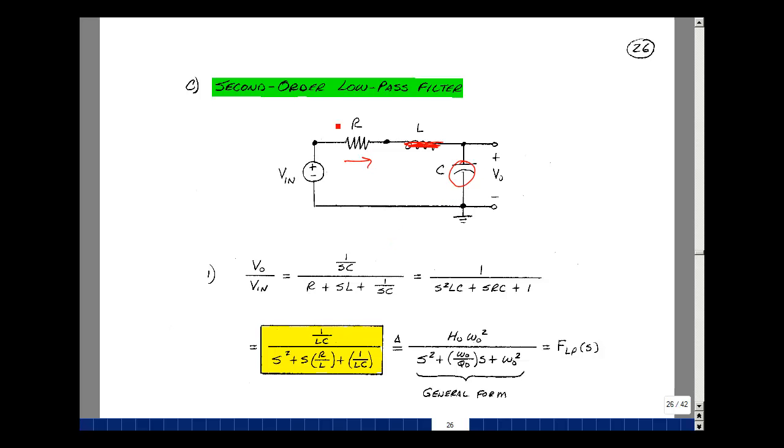With an open circuit, no current flows. There's no drop across here. So the output voltage is equal to drop across here, which is like a short, so 0, minus 0, plus VN. So the output equals the input. That's what we're seeing in our Bode plot, H0 equal 1.